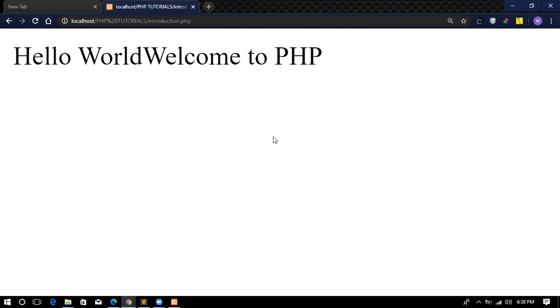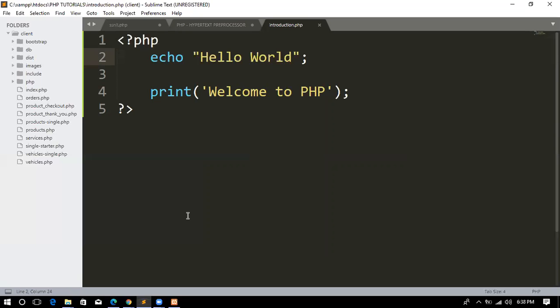These are the two basic ways we can display information on our page. Why is there no space between the welcome and the word? PHP displays them in an inline form unless you try to break them.